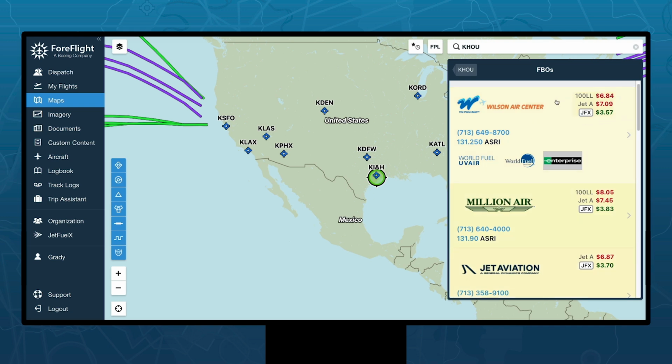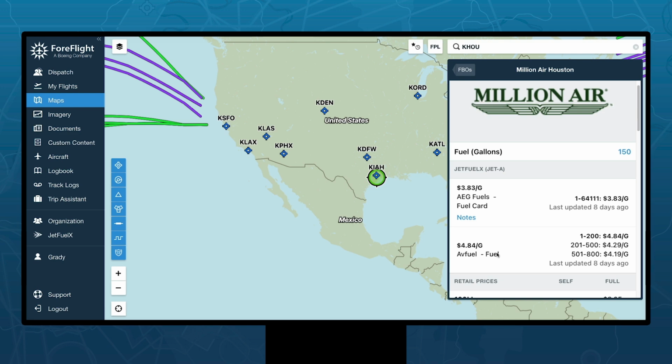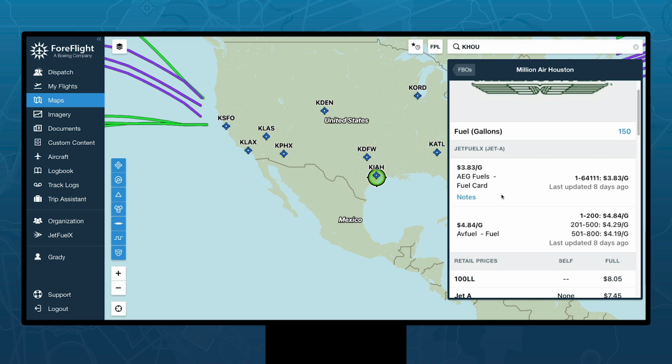It's going to show at this level the cheapest option I have. If I click into any of the FBOs, I can see the details and if there are multiple vendors that have fuel options at that location. Tiered pricing is available. Any notes that are specified about a purchase will be available. So again, a short overview of the capability that you can get with JetFuelX.